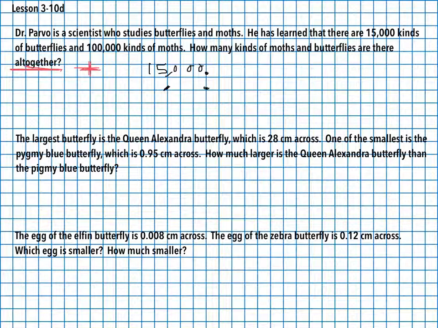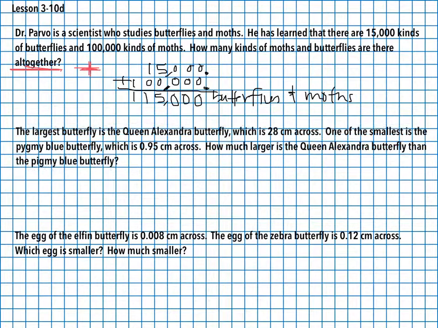Well, 100,000, we had 3, and then we had 1, 0, 0. And what are we going to do when we do all together? That's right, ladies and gentlemen, we are going to add them together. We're going to get 0, 0, 0, 5, 1, 1, and then there should be butterflies and moths. Okay, so that's the first one. Hopefully you got that one right.